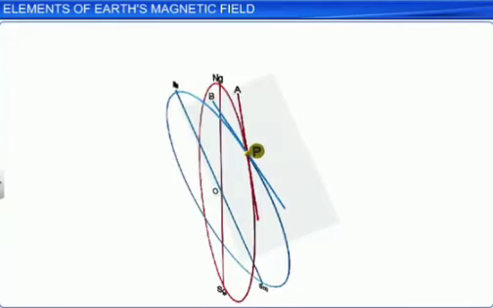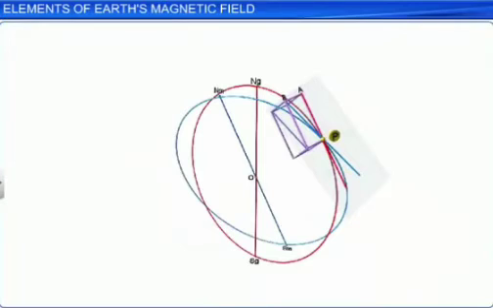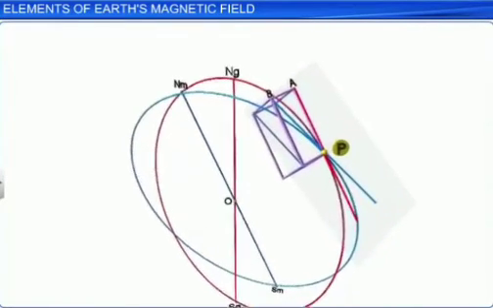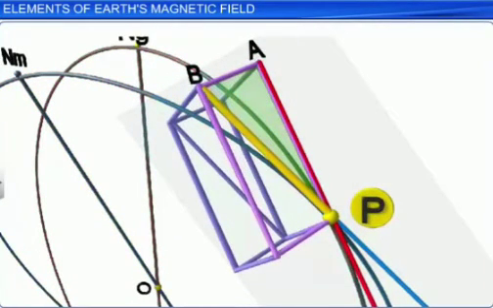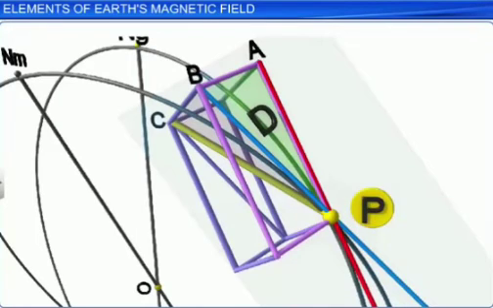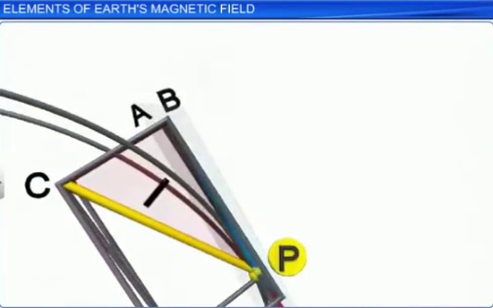PB also lies on the tangent plane, but represents the magnetic north-south direction. Construct a parallelepiped passing through P, A and B. Rotate the line PA in the tangent plane such that it touches the parallelepiped at B. This angle of rotation is the angle of declination D at the point P. The length of the line PB, to some scale, represents the magnitude of the horizontal component, HE, of the Earth's magnetic field at the point P. Rotate the line PB in the vertical plane such that it touches the parallelepiped at C. This angle of rotation is the angle of dip, I, at the point P. The line PC represents the magnitude and direction of the total magnetic field, BE, at the point P.